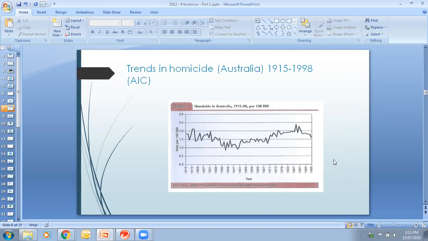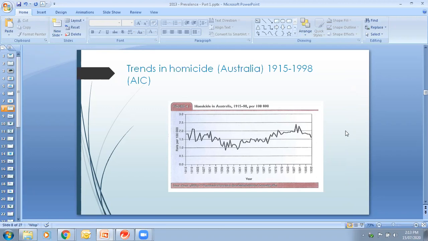Okay, so this happens because, unfortunately, men do most of the killing. So they went away to war, the rate dips, they come home from war and the rate goes up. Send them all overseas and the rates all drop. Okay, the women were the ones who stepped up to the mark in the war and kept the country going, but they didn't keep the murdering going, thank goodness. There's big spikes in the 90s, and apparently this is very, very common in all countries. Not really sure why, but maybe you know something that was going on in the 90s, but it is very common that those spikes were there.